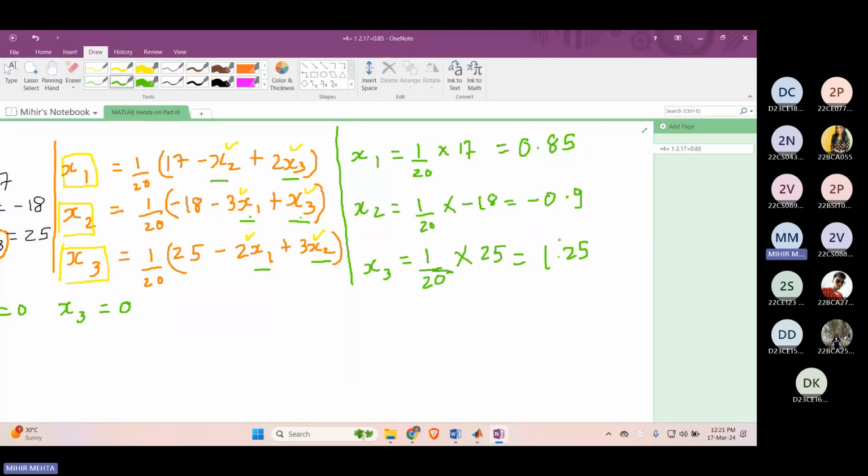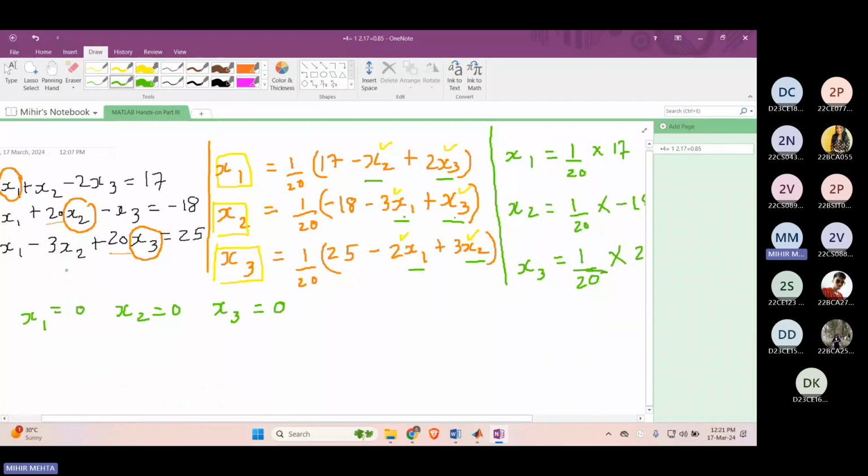Now what we do is we calculate the same thing using your new x1, x2, and x3. Initially you had used x1 as 0, x2 as 0, x3 as 0. Now you have new x1, new x2, and new x3. So now what is your new x1?